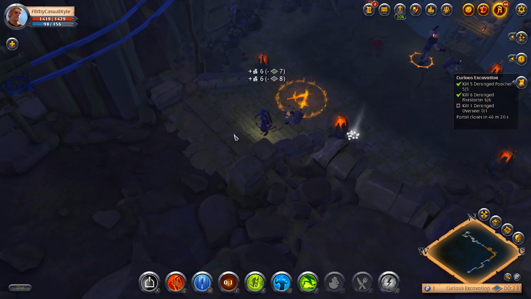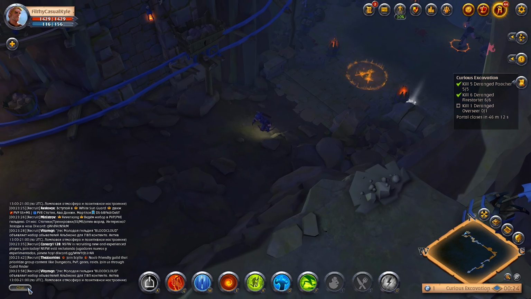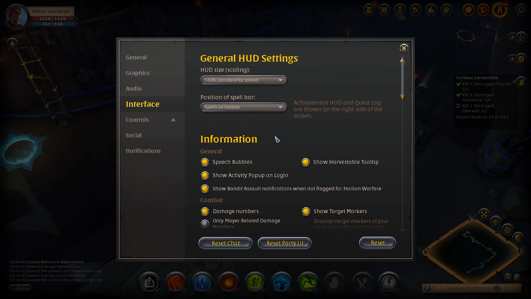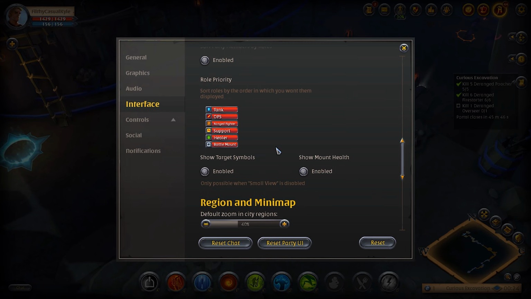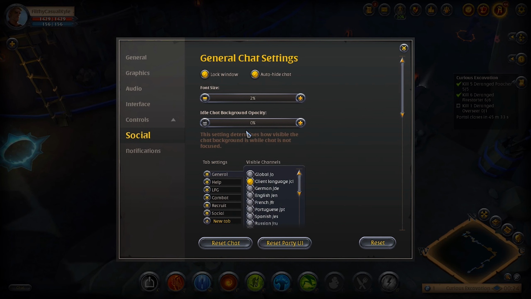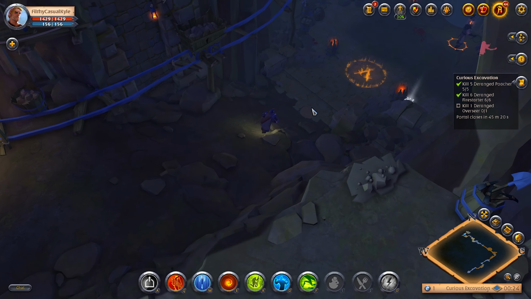Okay, let's wait just a hot minute. Can I please just make this smaller? Actually, this is what I really need. I would love to just permanently hide this. I don't need this interface. Okay, I didn't see any there. Oh, wait, there was a reset chat, reset party UI, no. Social? Maybe? Font size is all the way down. Okay, it's all fine. It's good.